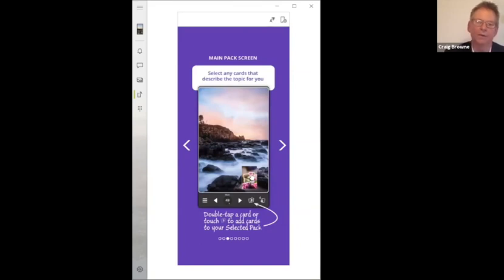A very common process in the CCS or in image cards is: give me a pack, ask me to go through. You might have said find 5, but often people pick 30 or 15 or 20 and then pick up that small selected pack and whittle it down to the 4 or 5 that you've asked for. So we have the same approach. Pick some cards and bring them into your selected pack.